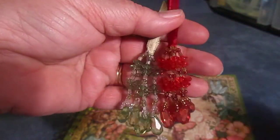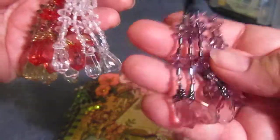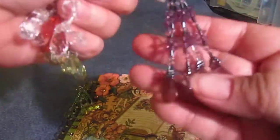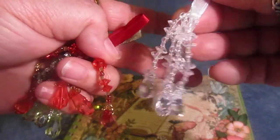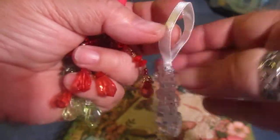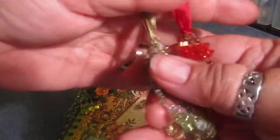And they come in a lot of different colors. I haven't gotten all the colors yet. There's a pink and a lavender, and another gold and white and black and white. It's kind of like the black with the purple or blue, depending on what you put it next to, and the clear. They just really add a sheen, and they have a little loop already, so it's very easy to feed through on a book binding or the spiral binding of the cinch.